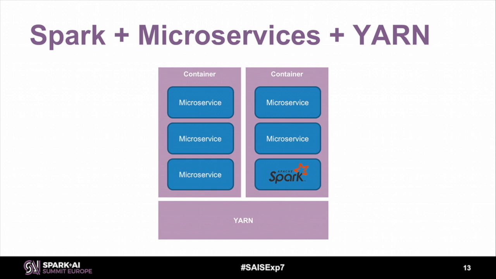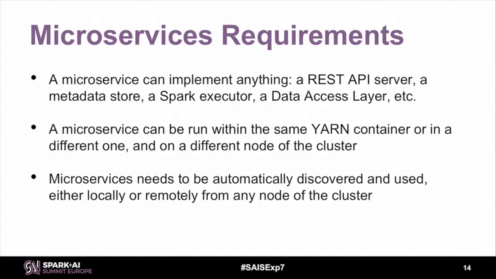And one of these containers can actually host a Spark service. We have other microservices that are hosted in a container, but this can be spread everywhere across the cluster. So I can have like 5 containers with different services, and even replicated services for redundancy. So we start to create a model of deploying an application that is all microservices based on top of a YARN cluster.